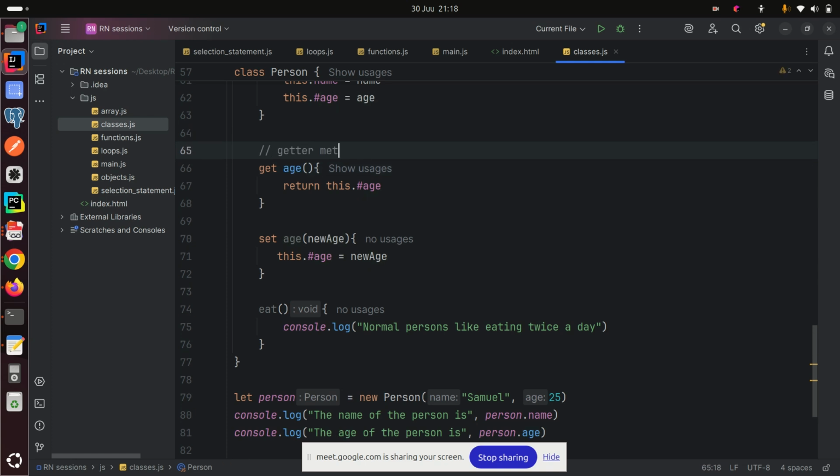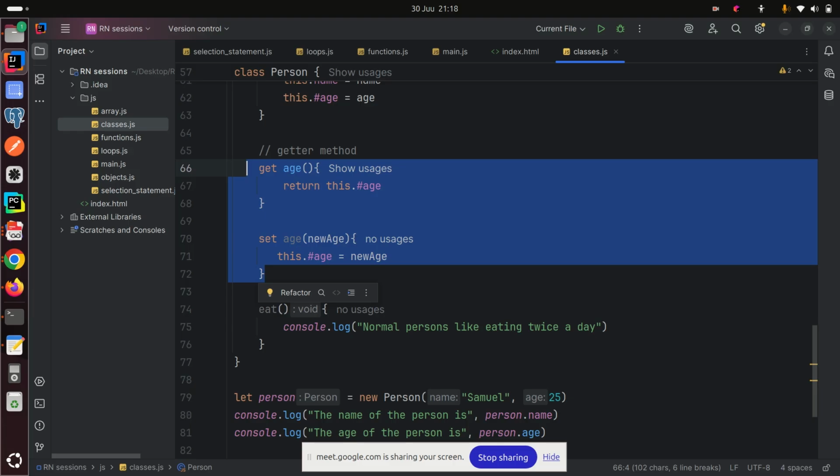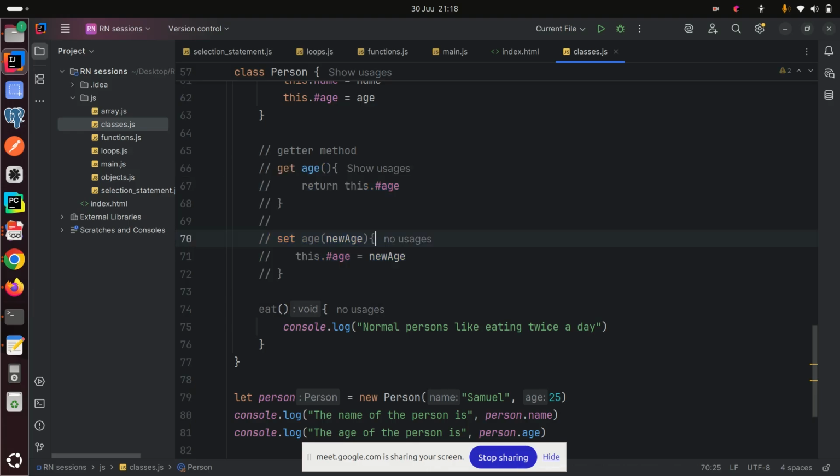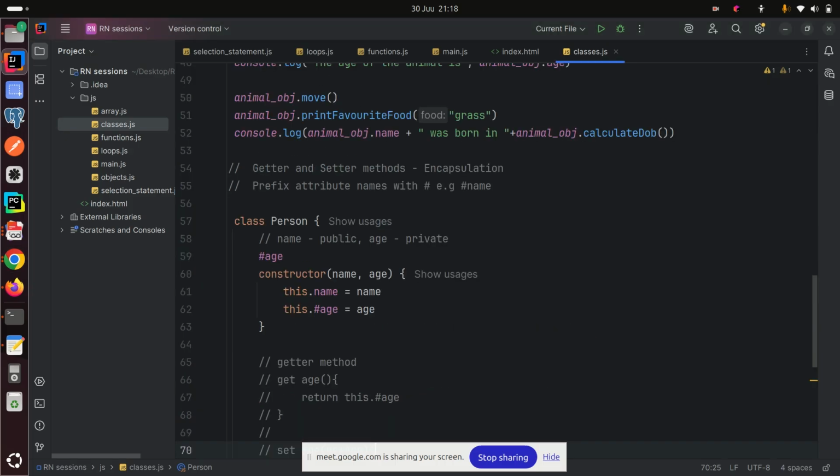Getter method is used to get values of private fields. So the reason why this one is showing 25 is because now we have a getter method. Let me show you. If we comment out these ones and then we run, we will have undefined. Why? Because it is private.